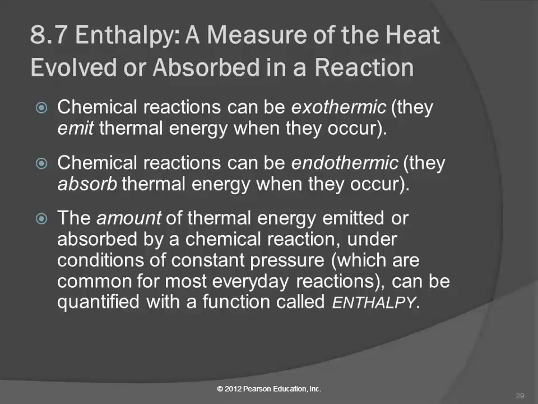In 8.7, we're going to talk about heat energy that is associated with reactions. We talked about exothermic and endothermic reactions in a previous chapter. An exothermic reaction emits heat energy, thermal energy. Exo is a prefix that means exit, like the exit signs above the door. What do you do? You go out. So heat leaves an exothermic reaction. Endo is like the word in, and that means that energy is coming in.